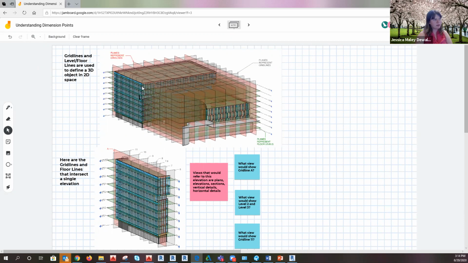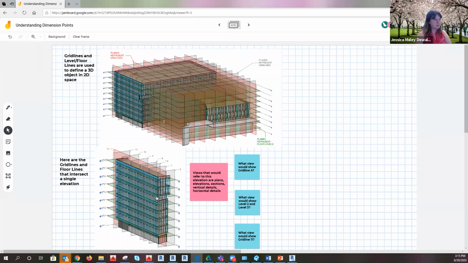And so every elevation or column or panel is hopefully going to be intersected by or close enough to one of these planes that in our 2D drawings we can get a dimension there to tell us where to locate that element.